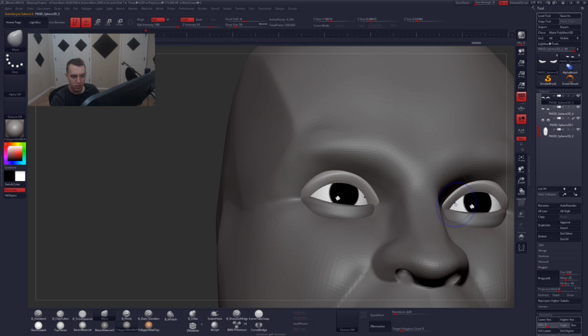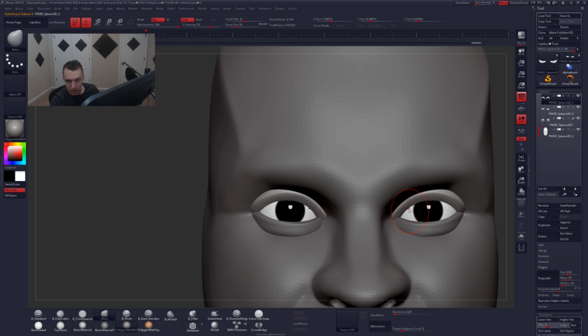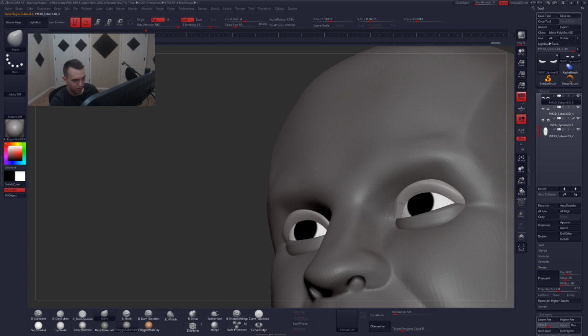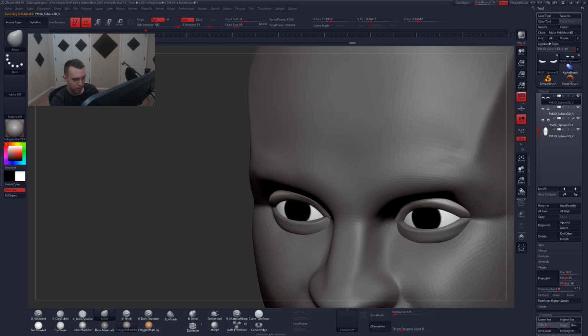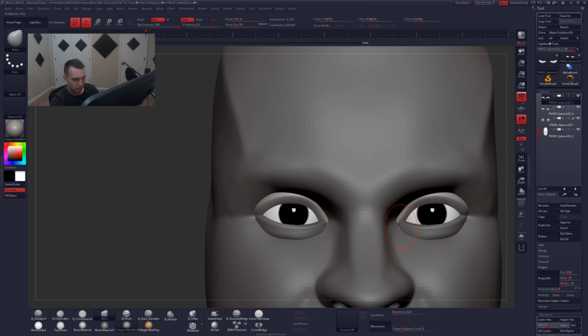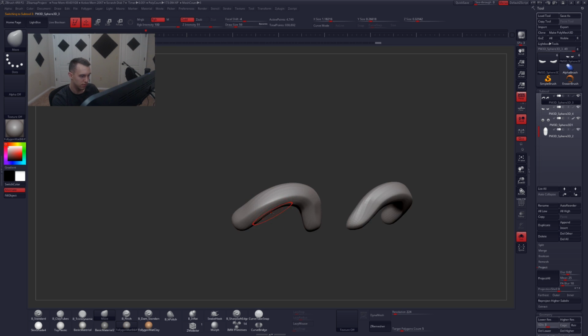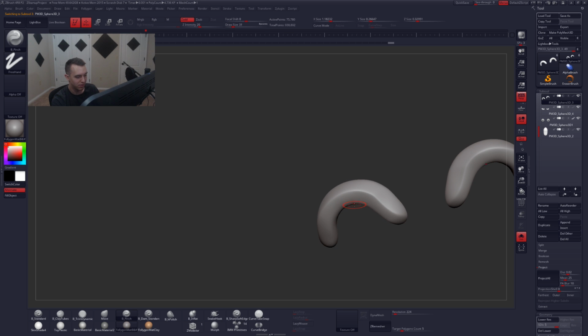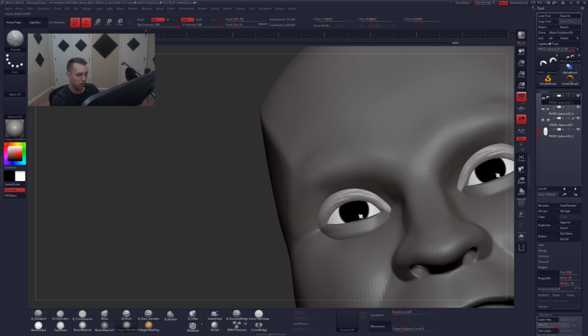Closer. These lids need a lot of work. He in general needs a lot of work here. This crease that I threw in here is just terrible. Should try to just get rid of that and redo it.